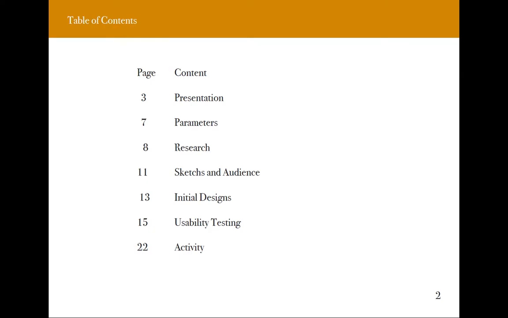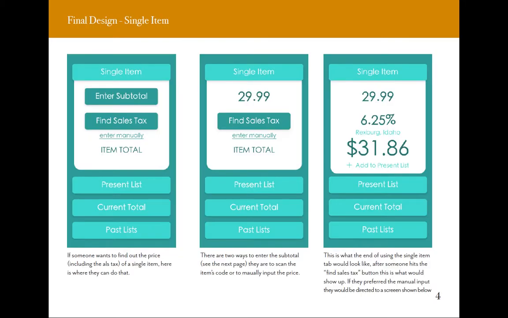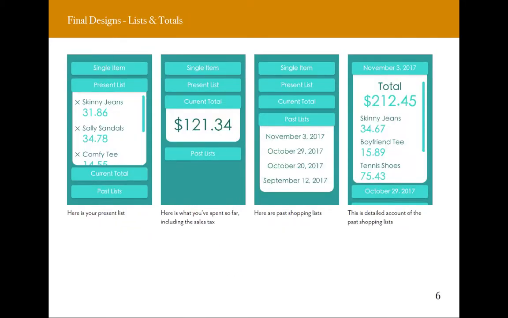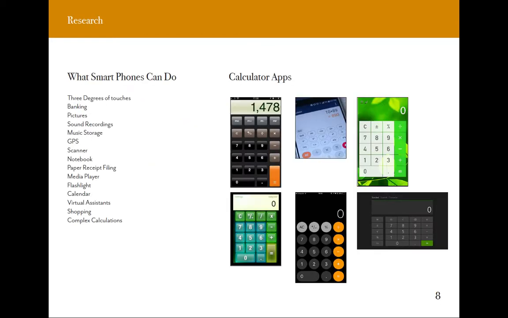Here's a quick run through of my process book, and this is what the final turned out like, but I'm not going to get to that till later. So the parameters of this whole assignment was to create a simple calculator, and I wanted to go for more of one that would calculate sales tax.